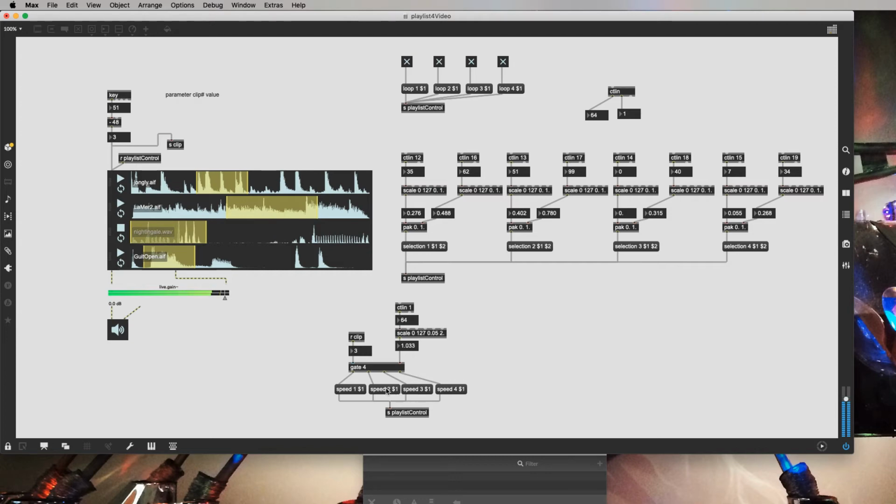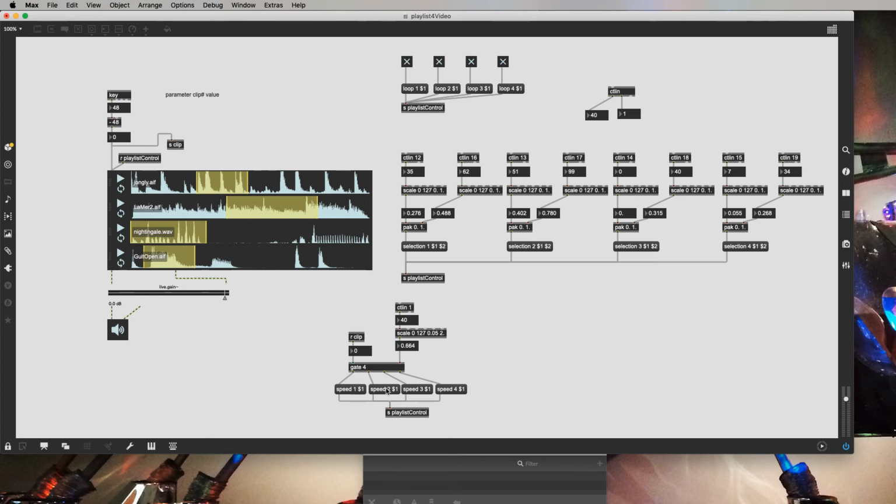Same for the third. Or the fourth. And then if I hit 0, nothing's open, but nothing's playing, and that's fine.